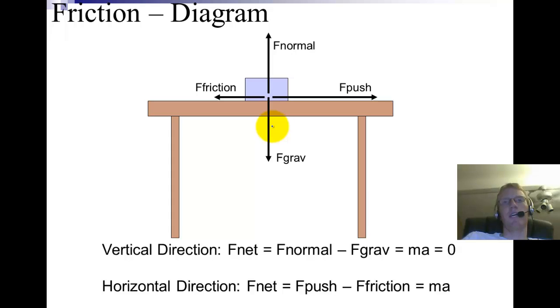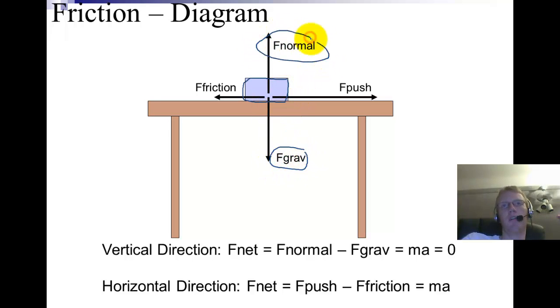Alrighty, here's a nice force diagram depicting a pretty simple overview of a friction problem. So you've got a box sitting on a table. It's the most standard example that we use all the time. Of course, you have your long-range force gravity pointing downward, and the table is holding it up, F normal from the table, and these two will be most likely equal and opposite. Pretty much all the time equal and opposite. So that's your vertical direction.